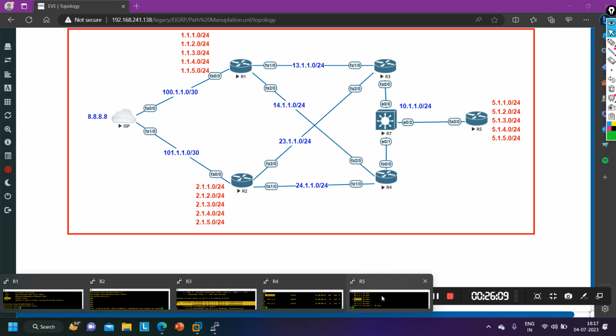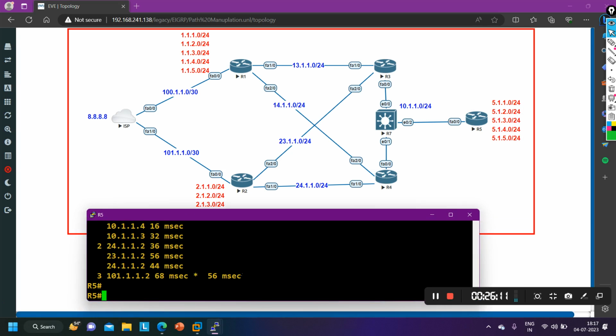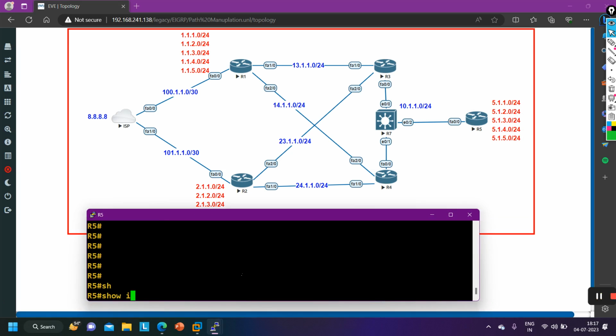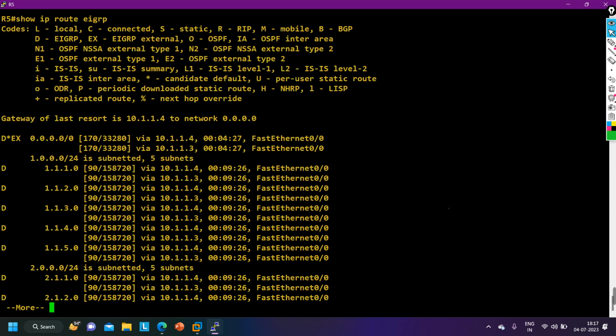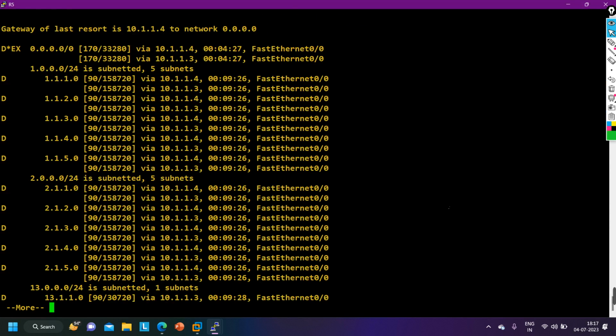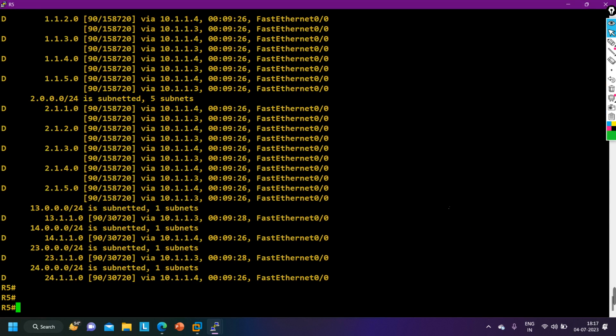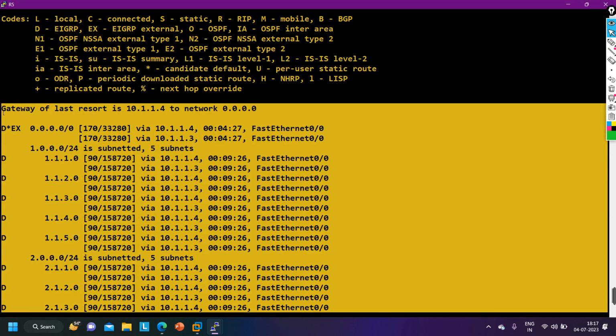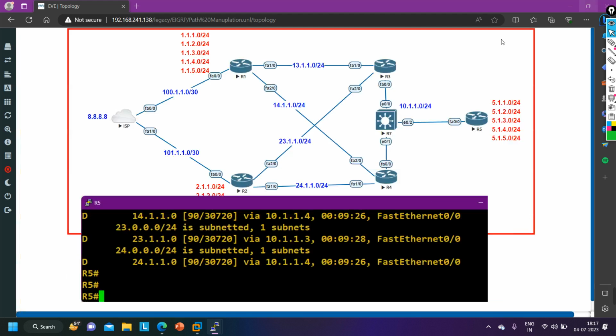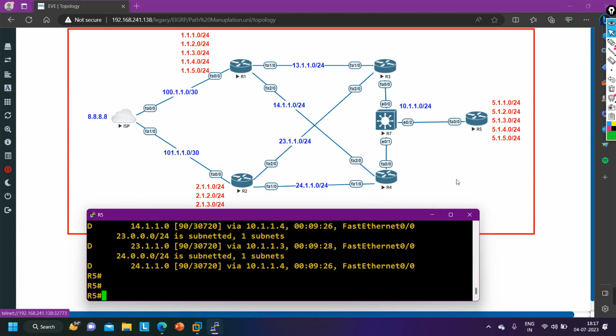Guys, now first of all, understand one thing. See here on router number 5, show ip route eigrp. Because of EIGRP, let's say the size of this routing table is very large. See, this is the size of the routing table. In real time, the size of the routing table will be very large, like thousands of prefixes in the routing table of router 5.